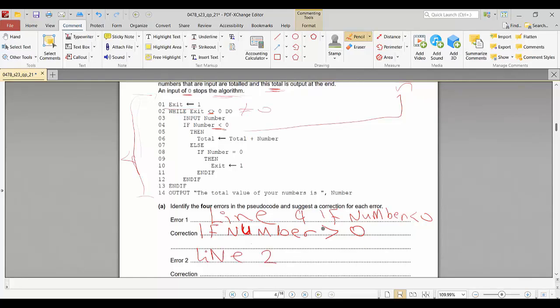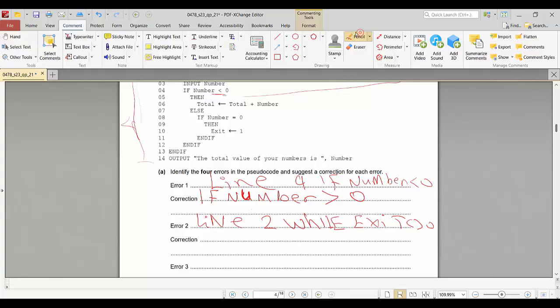Line 2: while exit is less than or equal to 0. This must be while exit is equal to 0.